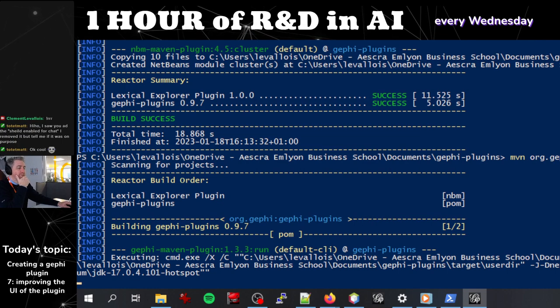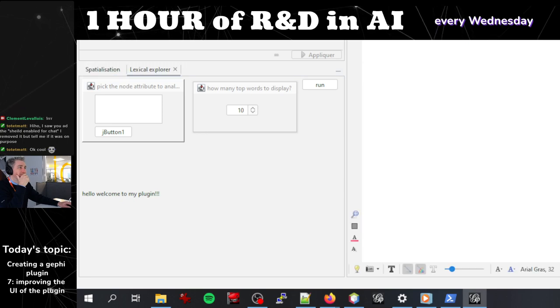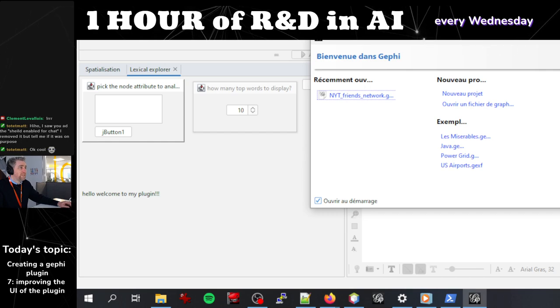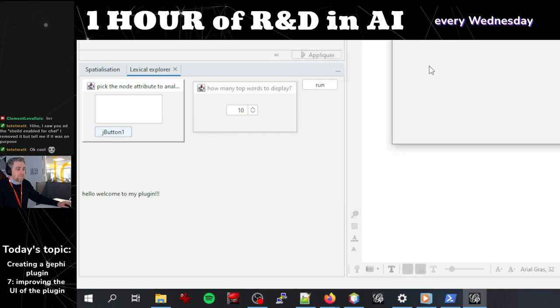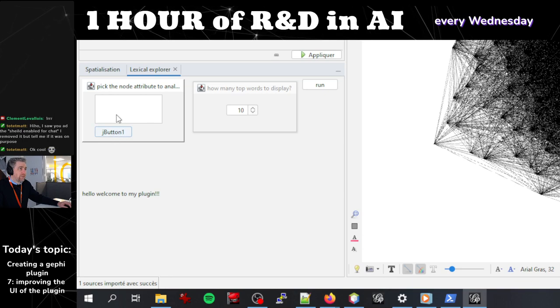Gephi is launching behind the scenes. I'm going to show it to you. As you see, I did not rename the button for refresh, but what happens if I click on refresh? I hope nothing bad. Yeah, it's normal because I don't have a graph open, so I'm gonna open a graph, you know, so we need a graph with a textual attribute. So this one here. The graph is finishing to open. Right, and now let's pray that when I click on refresh, we're gonna see the list. Oh, it doesn't work. So the question is why?